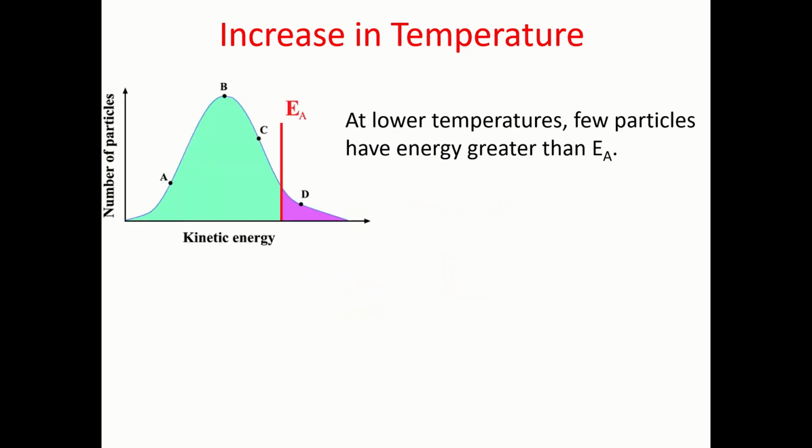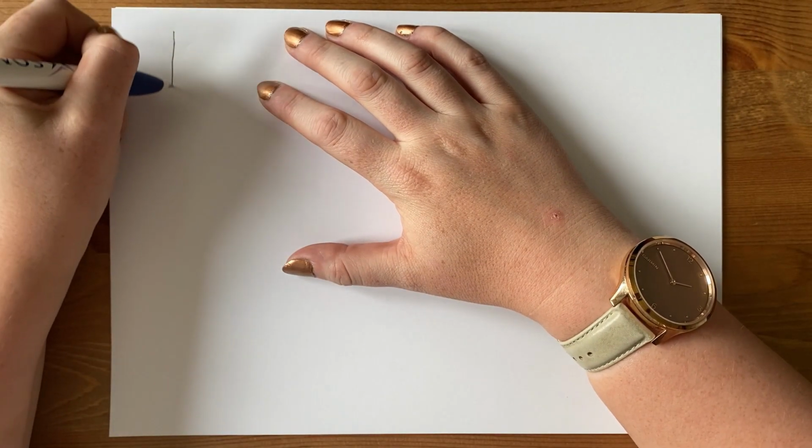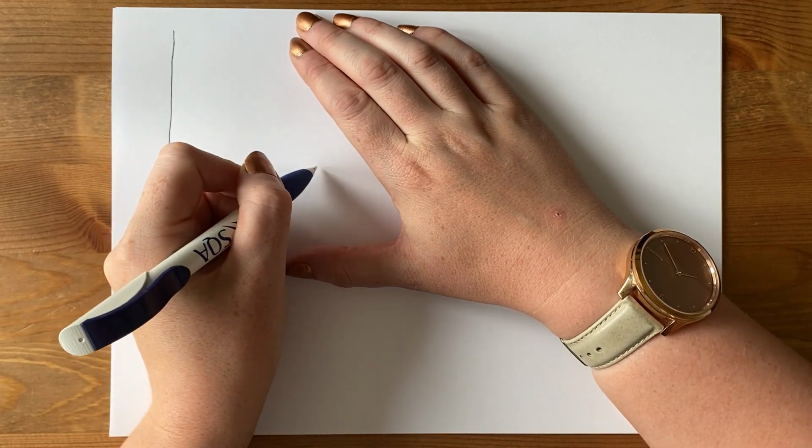But this is new. These are our particle distribution curves, and these actually explain why this is the case. So what I'm going to do is move on to the paper and draw these out, because having a look at it just on the screen when you've not seen it before might be a little bit daunting. So let's draw one of these out. Please excuse the lack of ruler.